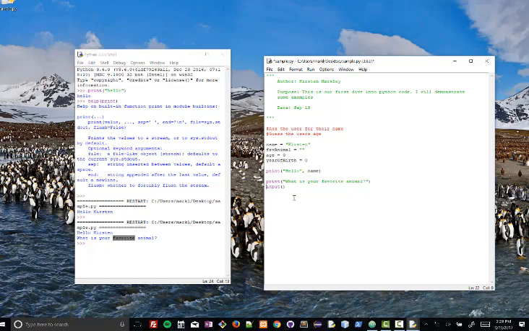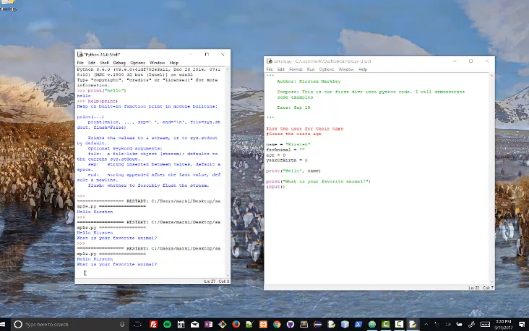So this idea with input is that when I run input, instead of getting these chevrons returned, I'm simply going to get a flashing cursor, similar to what's happening here, waiting for me to put in the response I've asked them for. In this case, I'm waiting for them to type in what their favorite animal is. So if I run this, we'll see this work. I run it. What is your favorite animal?